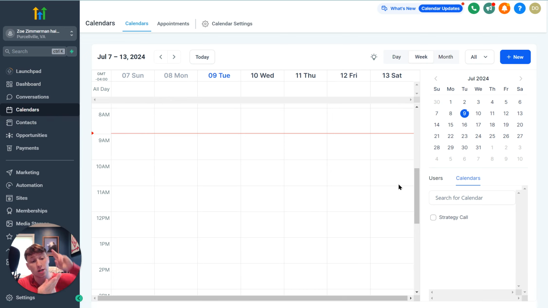Then I'm going to tell you some key reasons why this is so important, especially the Calendars tab in GHL, and why it's much better than Calendly and these other places. And then, after I give you a rundown of why it's so powerful and how you can make a lot of money with it, we'll go right into setting yours up, so you can then put it on your website and connect it with some AI chatbots and whatever. So you can really take this and streamline it and crush it.